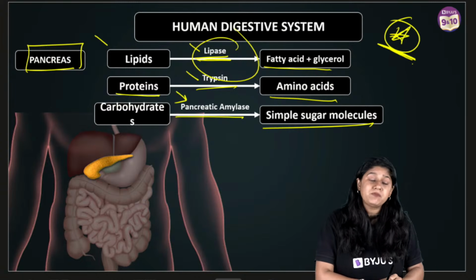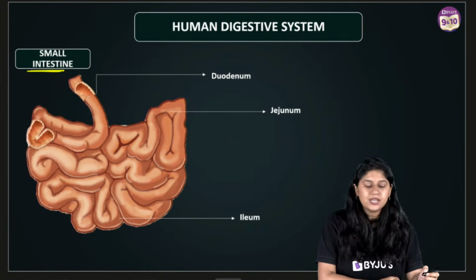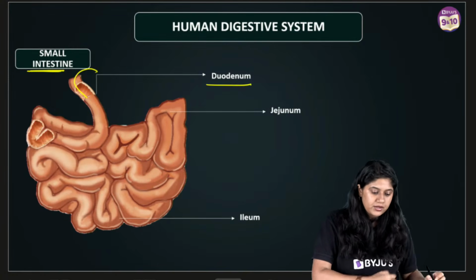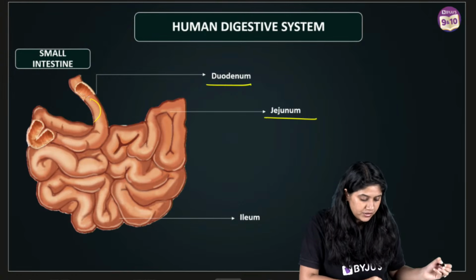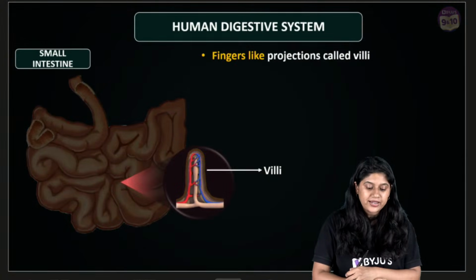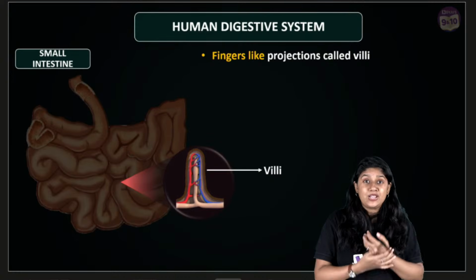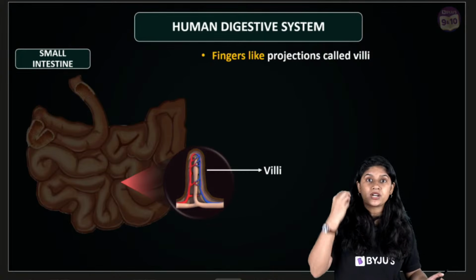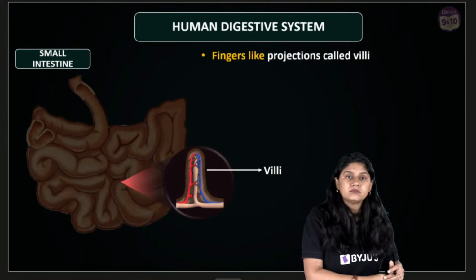Chaliye, let's move ahead, everyone, from the pancreas. While the secretion of the enzymes is happening, let's talk about the small intestine. The first part of the small intestine is called the duodenum. The other part, which is very twisted, is called the jejunum, and the last part is the ileum. Okay? Now, what happens in the small intestine? In the small intestine, we see the complete digestion of food happening. It's a very common question asked in the MCQs for 1 mark: where does the complete digestion of food occur in the alimentary canal? The answer is the small intestine.